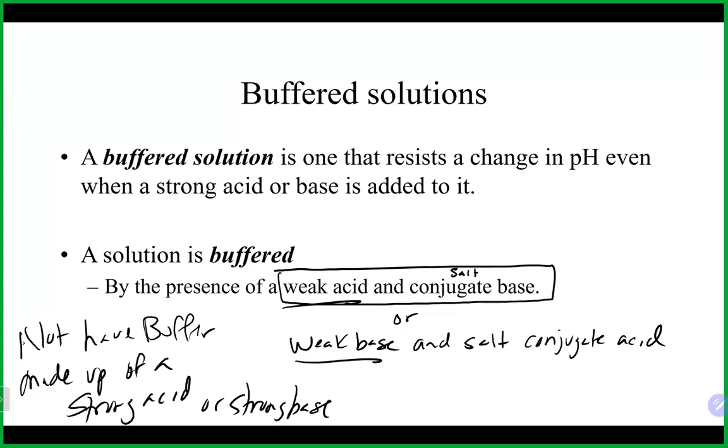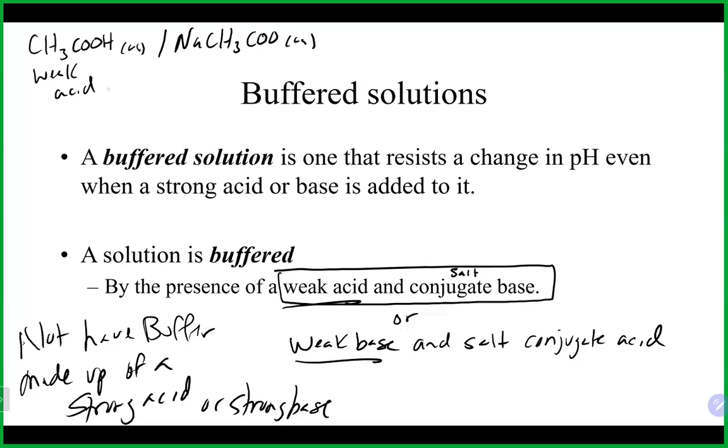So for example, everybody's favorite buffer example, which is acetic acid and sodium acetate, like you did in that experiment. And by the way, when we look at something like this, first off, I know this is a weak acid, and even if I didn't know it was a weak acid, I should know because it's not one of those 6 strong acids. So again, by the process of elimination, it's not hydrochloric acid, perchloric acid, sulfuric acid, hydrobromic acid, hydriodic acid. So it is none of those, so I know it's weak.